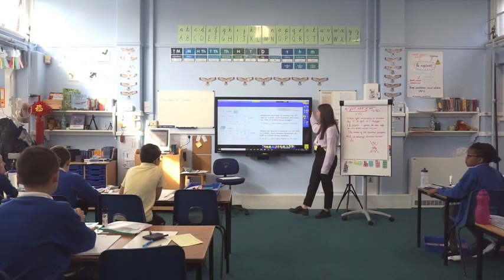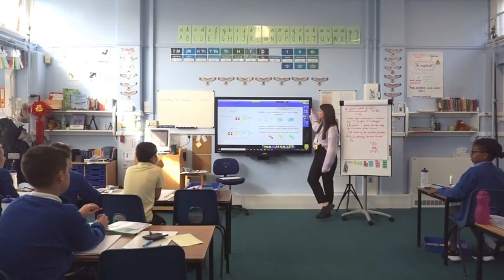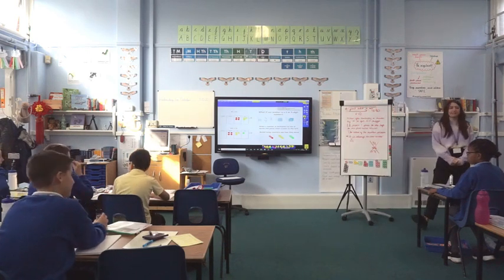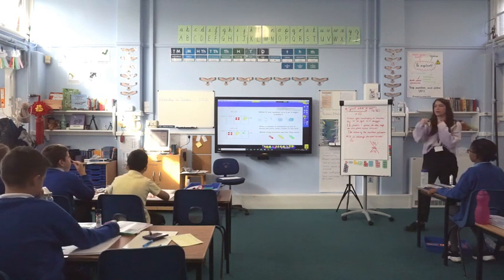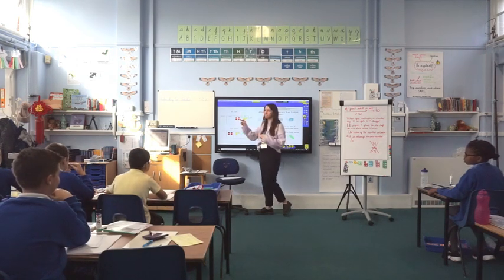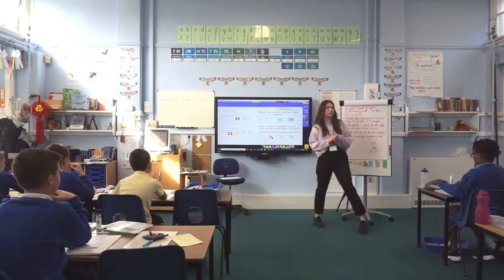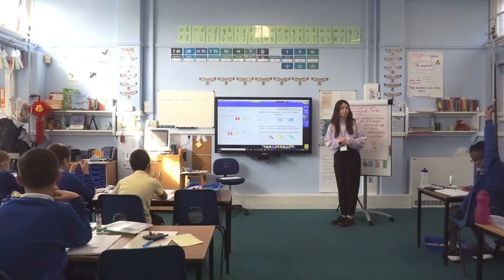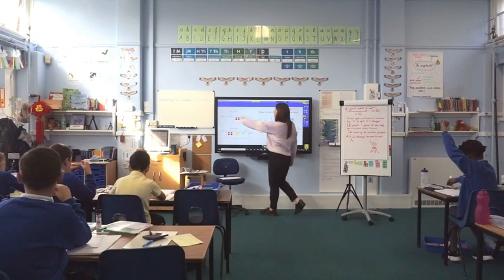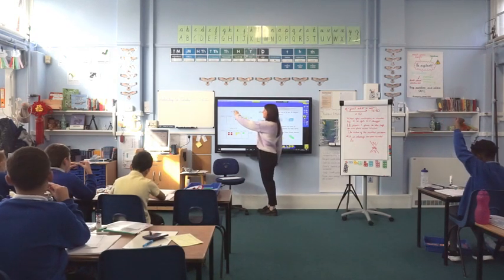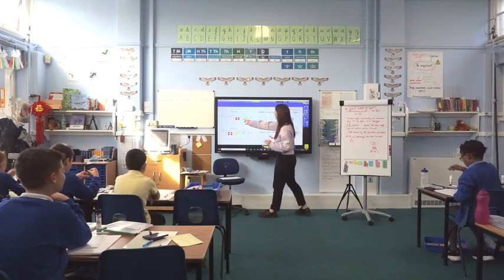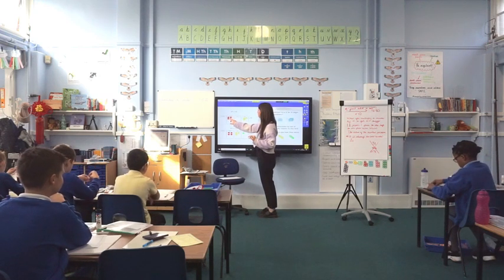Now we're going to play a bit of a game to consolidate. Oh no, we've got to do this first. What if the number is a 2-digit number? Now this is an area, 2 and 3-digit numbers, where we will tend to make mistakes. So 43, what's going to happen to my 4 tens? What's going to happen to those 4 tens, Talia? Is it going to go to the hundreds? Okay, so exactly the same. If I had a 1 in my tens column, 1 ten times 10 is 100. 4 tens multiplied by 10 is 400.